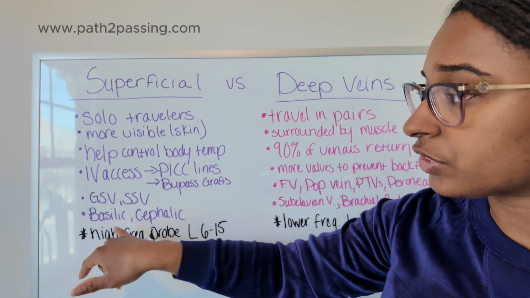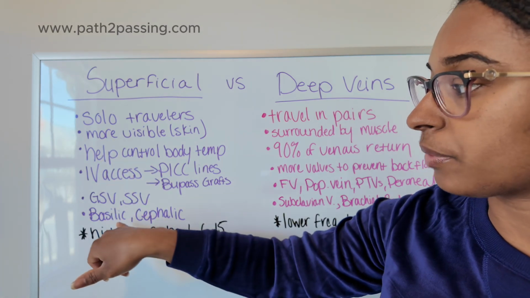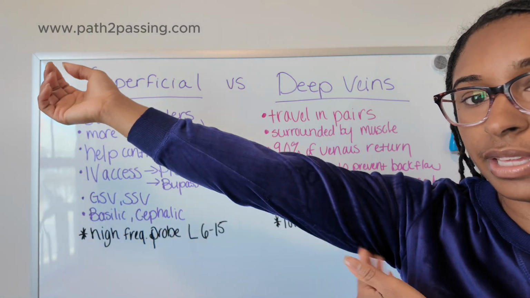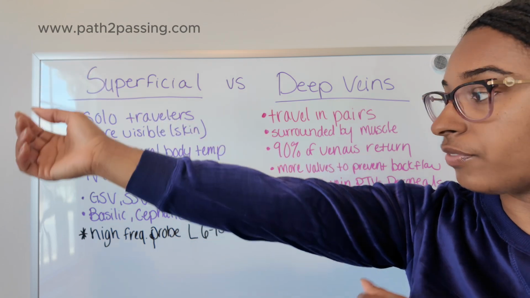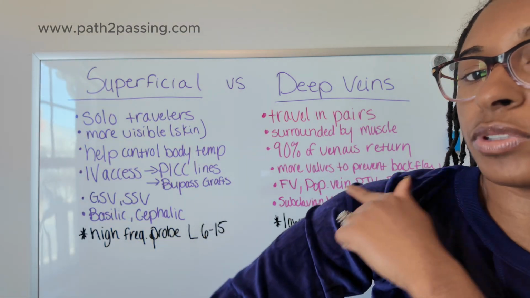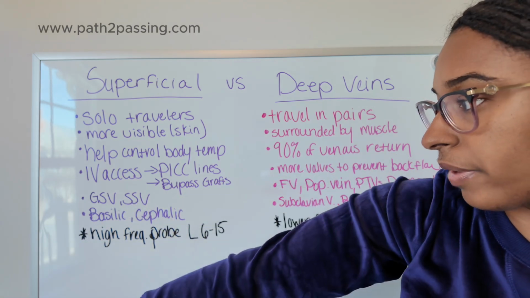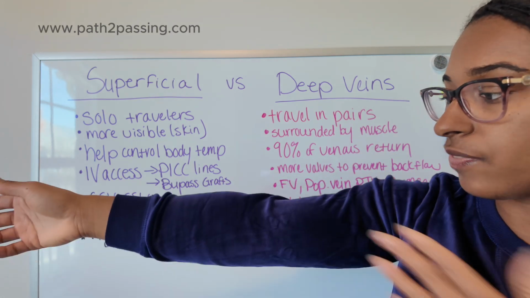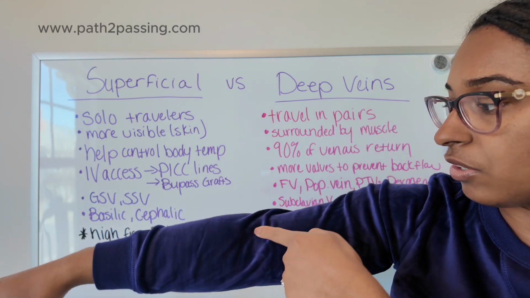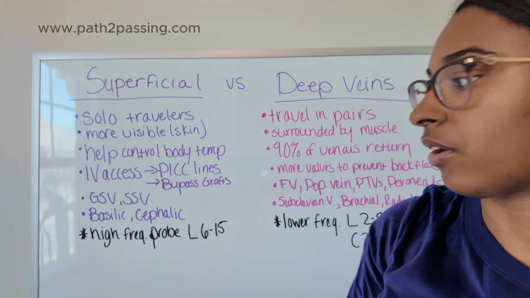Your upper extremity superficial veins are going to be your basilic and your cephalic. Your basilic is going to sit more in the inner portion of your arm, whereas the cephalic is going to sit on the outer portion. It comes with your subclavian, so it's going to be on the outer portion, okay? And the best place to find your cephalic vein, because I know it can be hard, is going to be in your antecubital fossa, and then you can go ahead and follow it up to the outside of your arm.